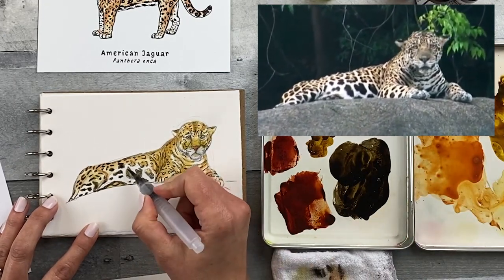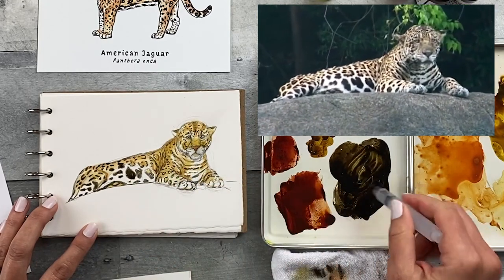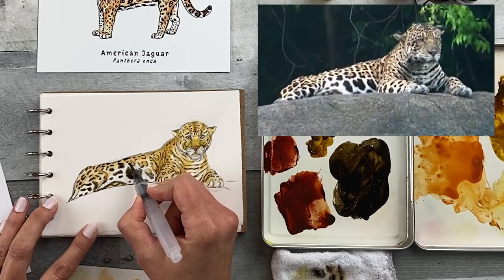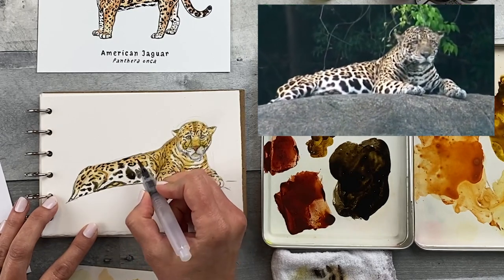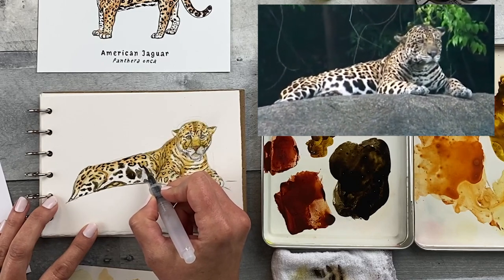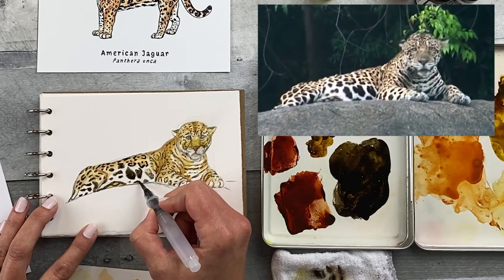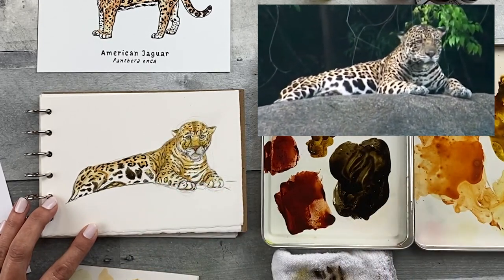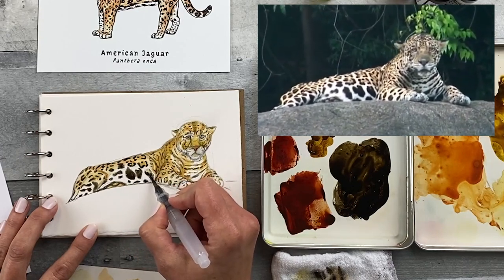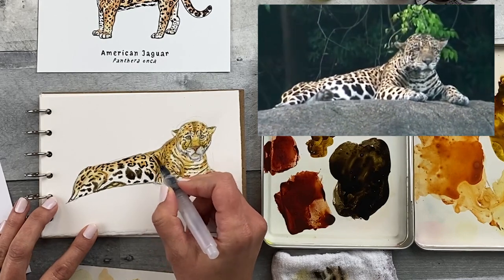Pick up a little bit more and keep going. A little too wet. If it's too wet, just dab it off onto your towel and get the water out of your brush, or just maybe don't press the brush quite as hard. See, some of the paint is going places I didn't necessarily intend, so that's totally fine. This is just a sketch. It needs to be in the right direction. The shape of the jaguar's body.